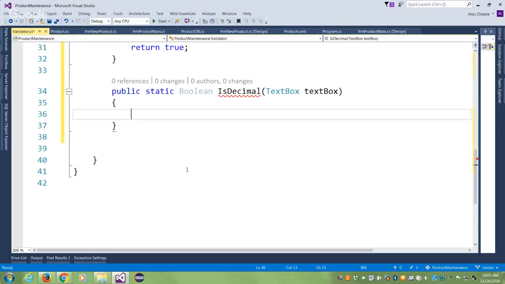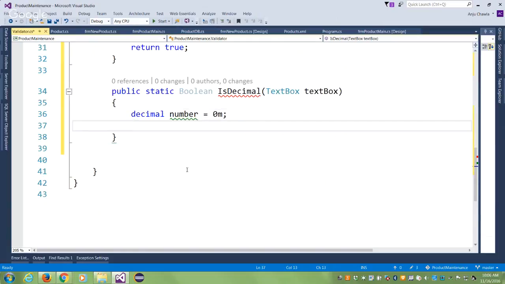You could add whatever you like. For now, I can check for decimal. I can check for is within range and so on. For me, is decimal is okay. So what will you do? Same thing. You will take a local variable. I mean, you don't have to. You can initialize it to zero because local variables are not initialized. Now, you've passed me a value in a text box and I will parse it. Remember your try parse method?